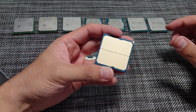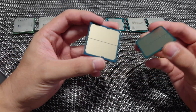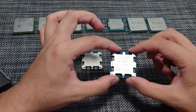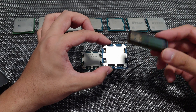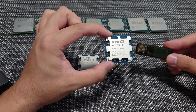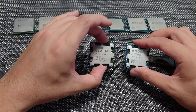It still has the exact same 1718 pins, so it is socket compatible with AM5. You can use any AM5 motherboard as long as it has the correct BIOS. You want to make sure you update the BIOS using BIOS flashback, or if you're going straight from Zen 4 to Zen 5, you can upgrade the BIOS using the tool inside the BIOS itself, then power off the PC and swap CPUs.